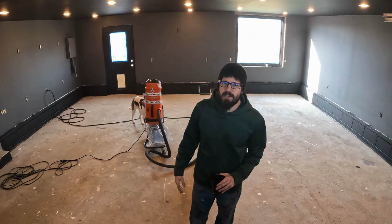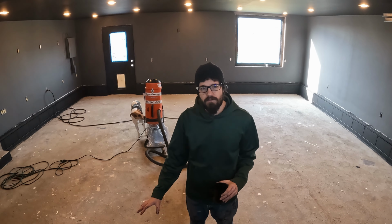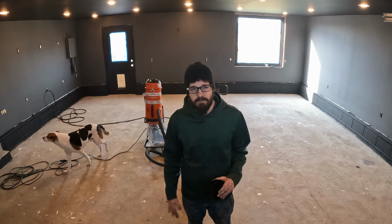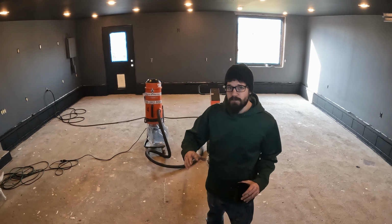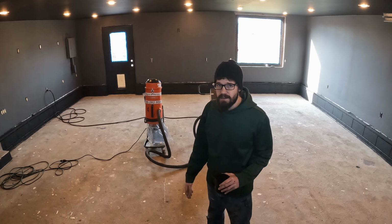The first step to this project we already accomplished was patching some of the floors. So we're gonna go over them with a grinder today and see how they hold up, see if we need to use a different type of patching. But after that was done, next we need to get to step two. Step two is grinding down the floors with the grinder and using the dust pad.